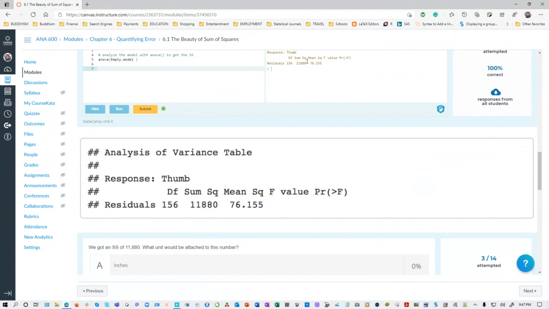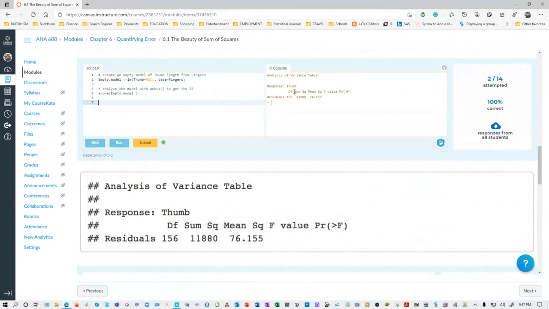I'm talking about this guy. Can you remember how to get this one? Sum of square residual, you can get another way. What's the other way of getting this? You're going to go to sum. Whose sum? You go to resid. Whose residual? Find empty.model. Empty model, then square. You can find that one. Empty model, then square, then close it.